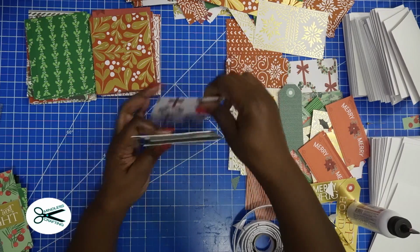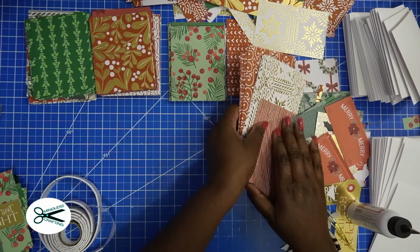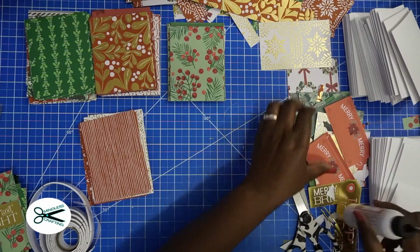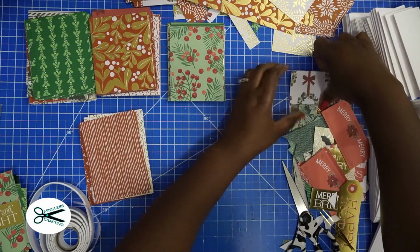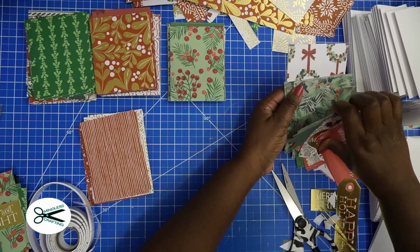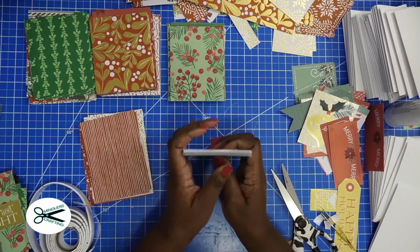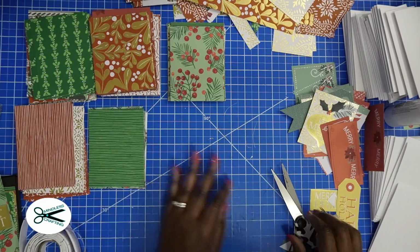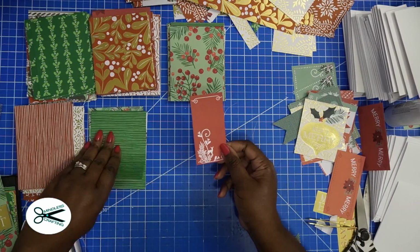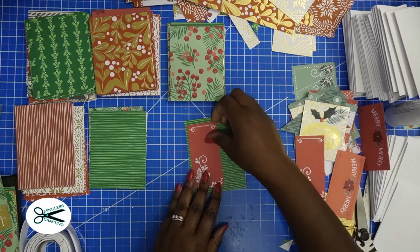And like I said, just do it the way you feel comfortable doing it. Don't stress out about it. They're going to look beautiful, and whoever receives them is going to love it. At least that's what I say to myself, right? Okay. Get this area cleaned up just a little bit so we can really start to move faster. So I'm letting you see every bit of this whole process. Okay, so that's what we got there. Okay, and this, look at how pretty that is. So I thought about doing something like that. Oh, just one.